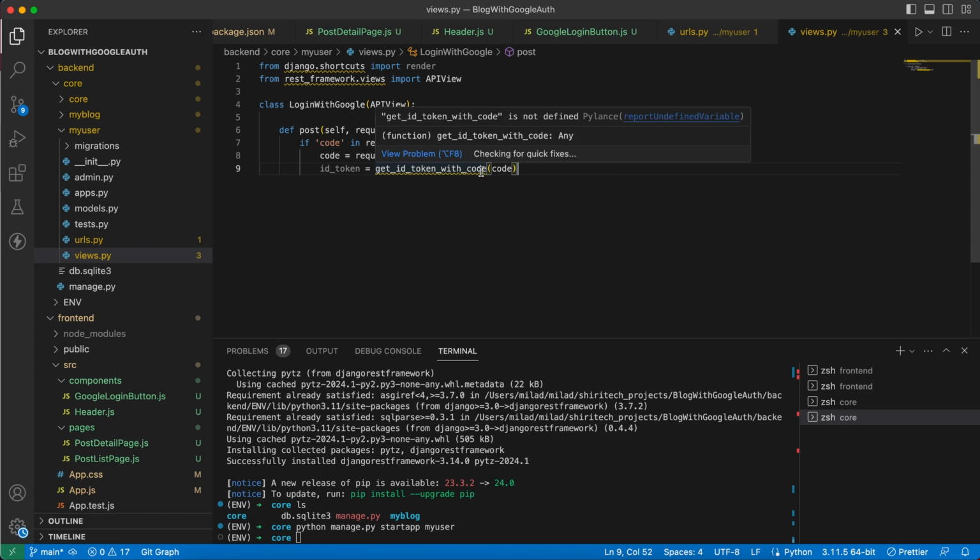I believe that this is the most important part of this tutorial, and actually the most important part of implementing Google authentication. And actually I have watched a lot of videos on this, I have read a lot of articles on this, but couldn't find actually a really good article for a combination of Django and REST framework using Google authentication. And it was really hard to actually do this. So that was the main reason why I wanted to do this tutorial.